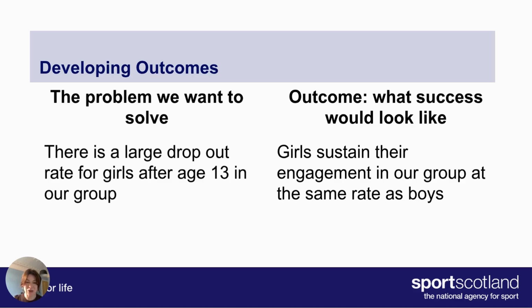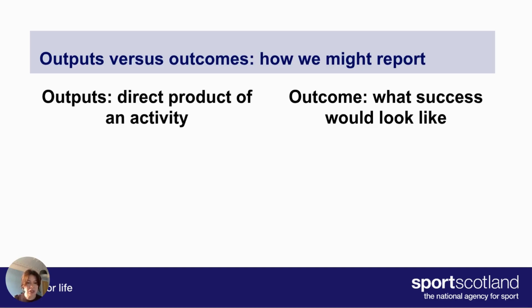There's two more things I wanted to cover off in the session. The first is I wanted to talk with you a little bit about the difference between outputs and outcomes. This is one of the biggest challenges that we have in this space. People often get these two muddled. So I wanted to explain to you the difference between the two and what that might look like in terms of how we report, because often it's in the reporting stage that we see that people have got these two things mixed up. I want you to try and think about outputs as being the direct product of an activity. I'm going to show you an example in a minute. And outcomes being the statement around what success would look like.